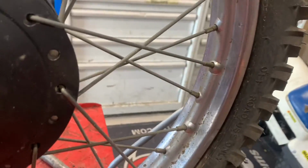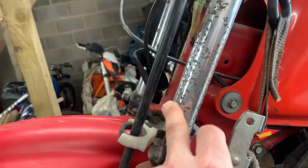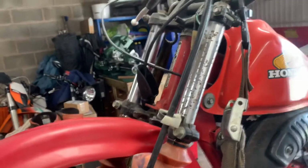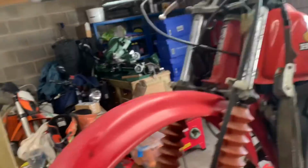The rims are in decent shape. The chrome has gone through, so having the rims re-chromed would be a nice idea. The front mud guard is not the original one. The fork tubes have pitted, started to rust, so the chrome's gone through on them. So again, having them re-hard chromed or finding another set would be the right thing to do.